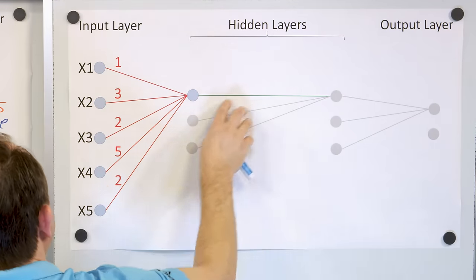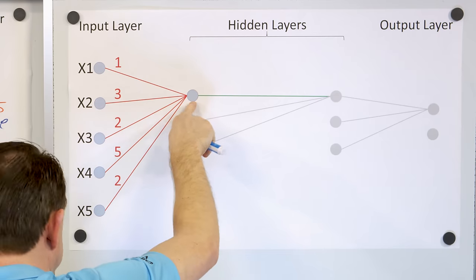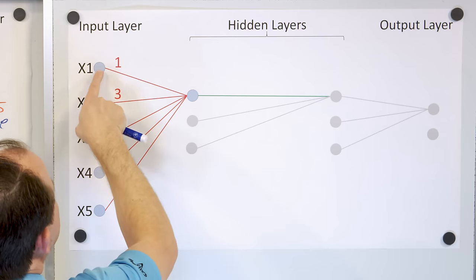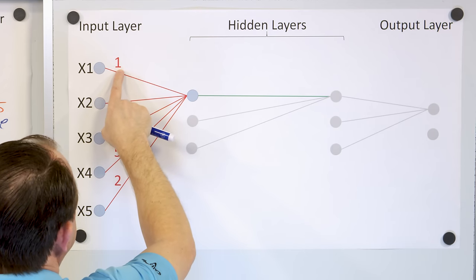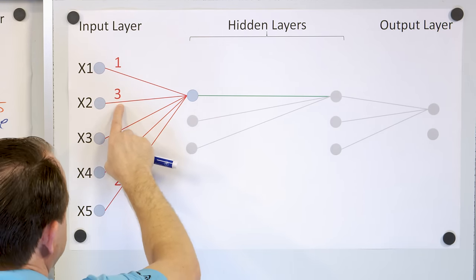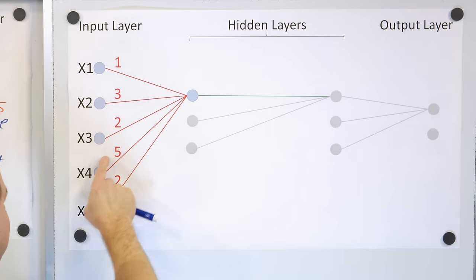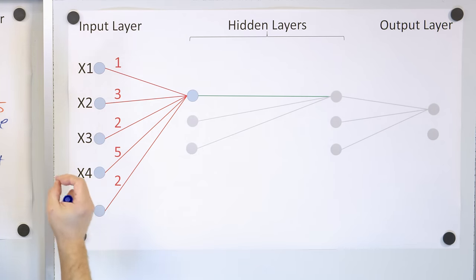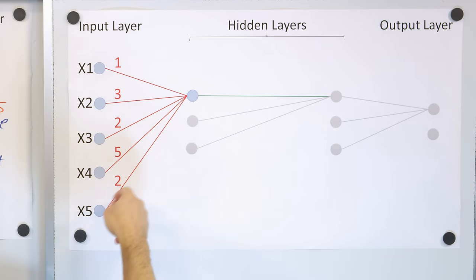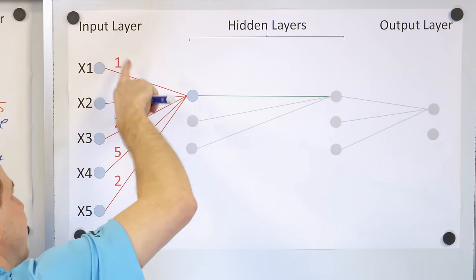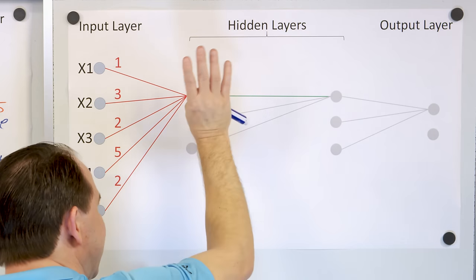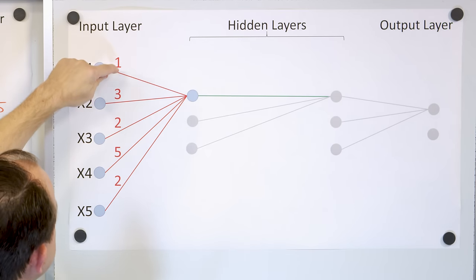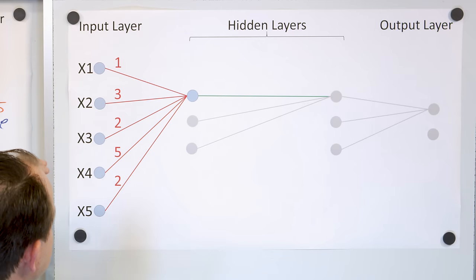So now what I wanna do is write down what the value of this neuron actually is. The value of this neuron. So the way it works is, whatever the value of this pixel is, it is multiplied by its weight. Then the value of this pixel is multiplied by its weight. And then the value of this pixel is multiplied by its weight. So the value of the pixel matters, but the weight of the connection also matters. And then after you get all these multiplications, you add them all together. That addition of all that stuff is what, with one thing I'll tell you in a second, goes into here. So if we can remember in our mind these weights, 1, 3, 2, 5, 2, let's say it with me because I'm gonna write them down in a minute.